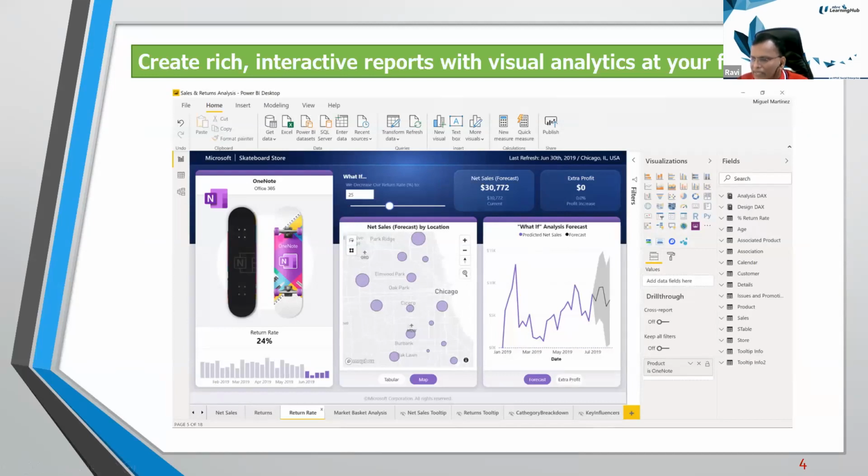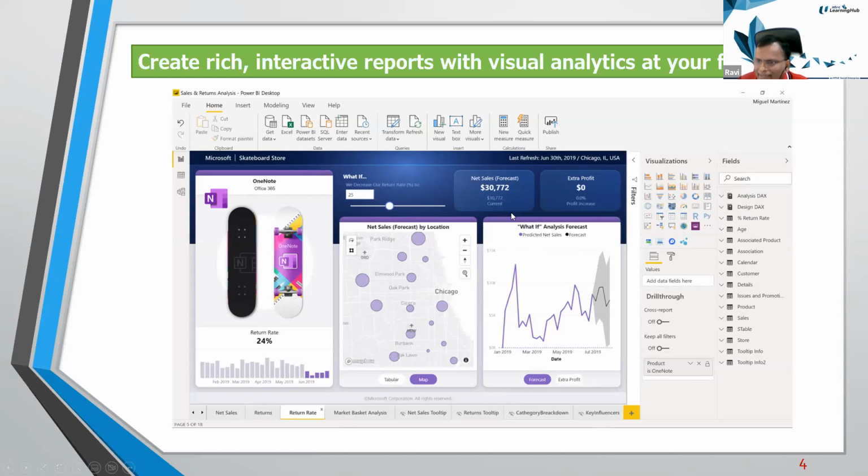That way you can do a what-if analysis easily with the interactive charts. One report can contain multiple visuals. As you can see over here, there are net sales, returns, and many other things.